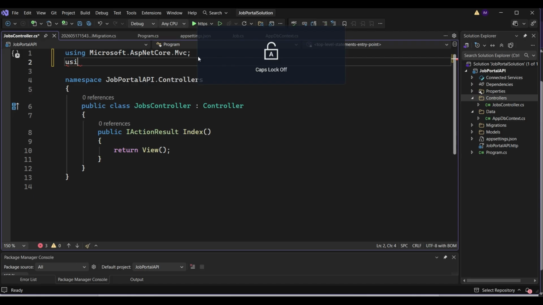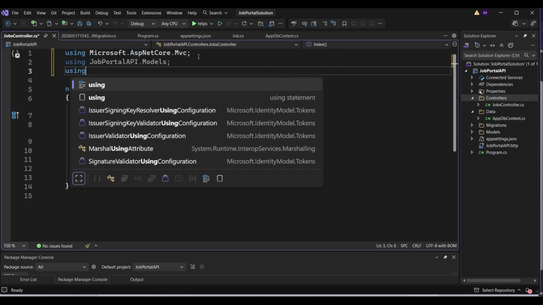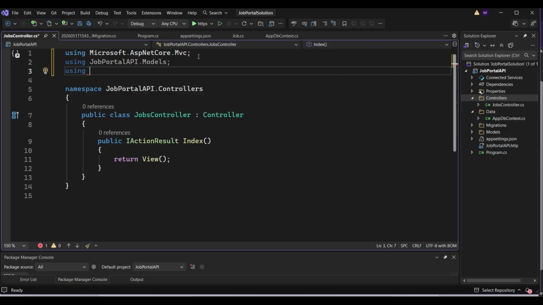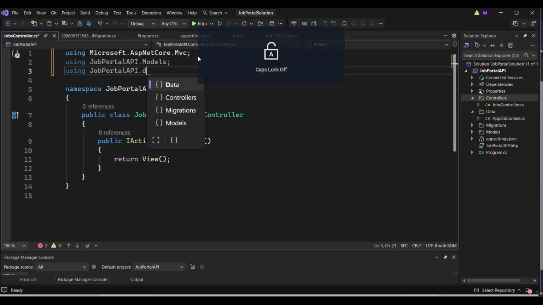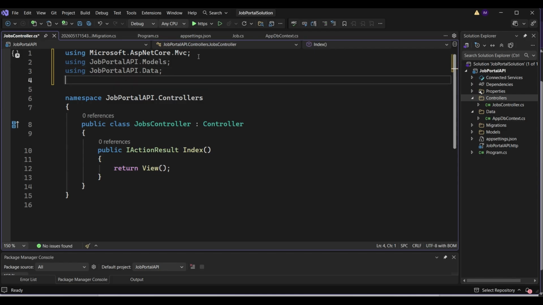Say using JobPortal.Models, not migration, so that we can be able to see that Job class that we have there. And then since we'll be interacting with the database, we need the Data folder as well. So we'll say using the name of our application once again, JobPortal.Data. Perfect.